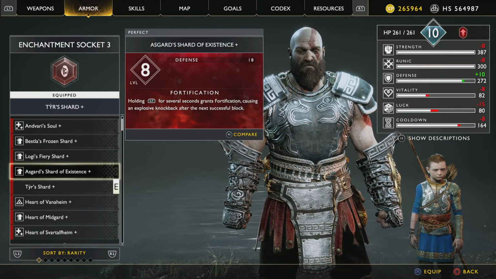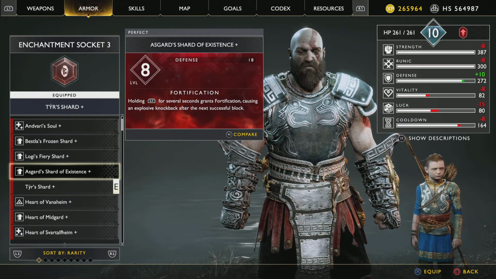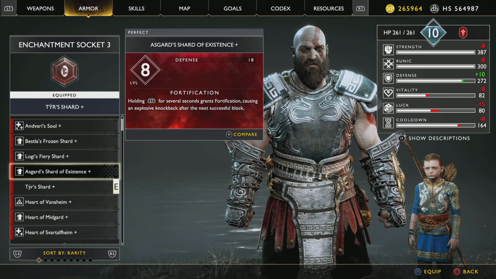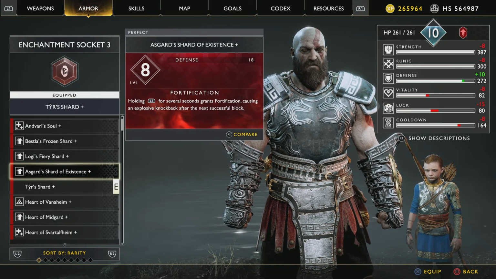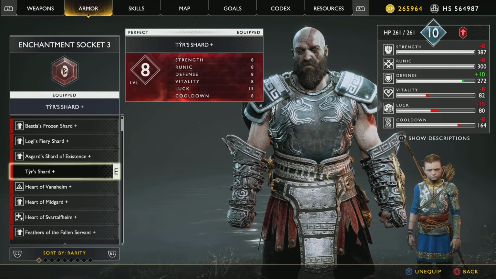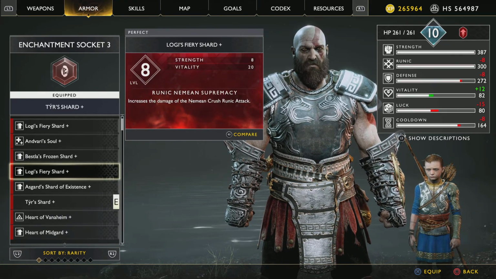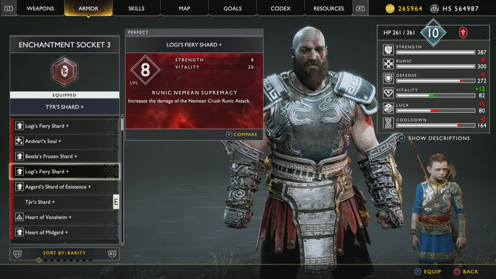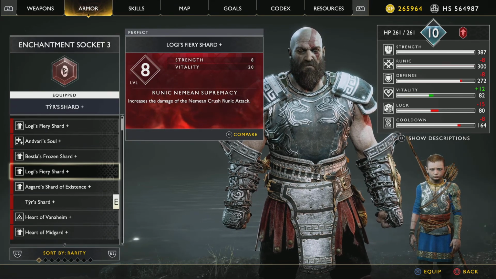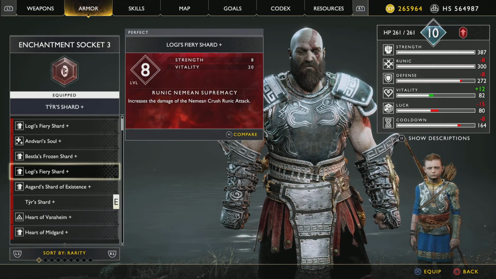I also use Asgard's Shard of Existence sometimes. Holding L1 for several seconds grants fortification, causing an explosive knockback after the next successful block. But if you look over at my stats, it does drop pretty much all of them except defense. So that's why I use Tyr's Shard. Sometimes I use this one, Logi's Fiery Shard, because it increases Nemean Crush. And if you saw my first video, then I almost always use the Nemean Crush runic.